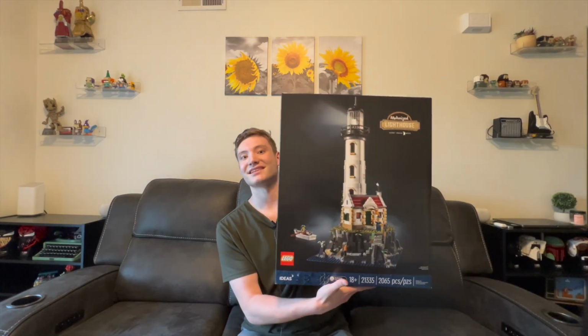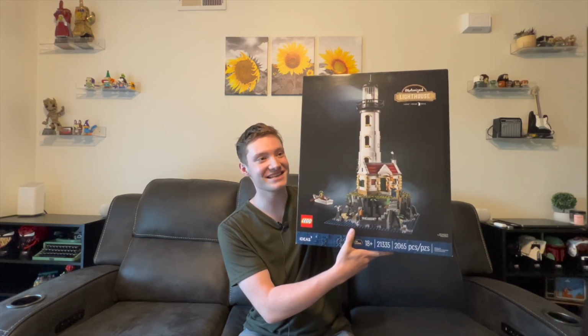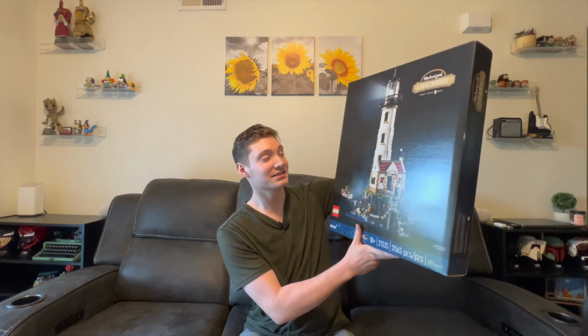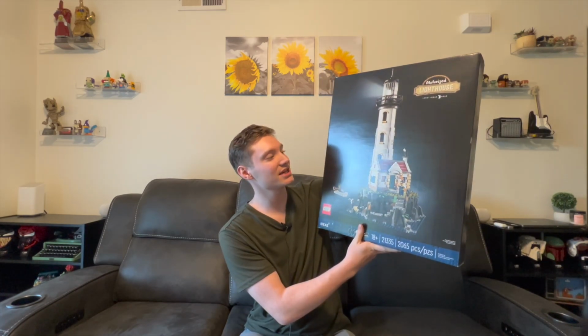All right, next 2 sets we are super excited about. And these 2 were actually the last 2 of each of these sets in the entire Lego store. And I don't exactly know why for one of them, since it's a recent release, but I understand the other one for sure. Let's go with the recent release first, and that is gonna be the motorized lighthouse. This sucker is huge, and they only had 1 left in the entire store. Apparently, it's been super popular. I can see why, and it also comes with like this really dark blue base plate, which is super interesting.